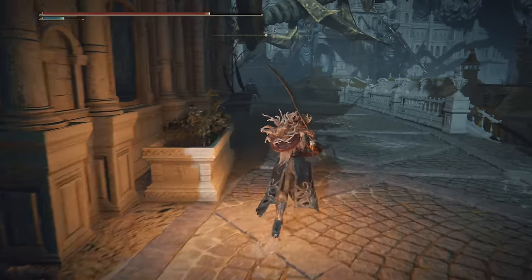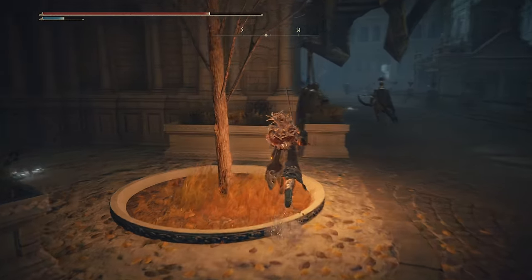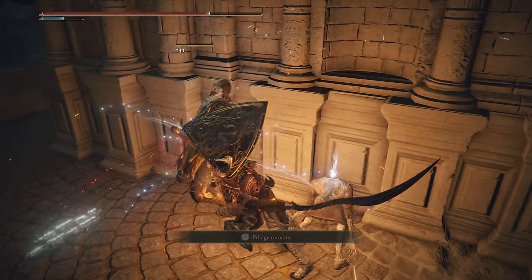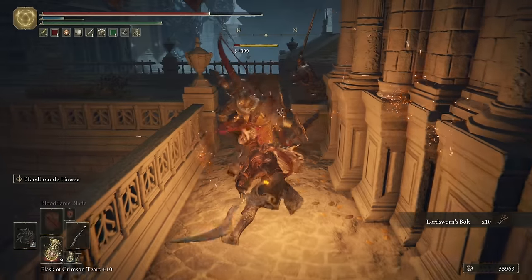So these are the two Knights I was referring to in my notes. This guy's going to patrol back and forth. Just ignore him for now, and instead take this path. Take that guy out, and then we're gonna go here for another one.